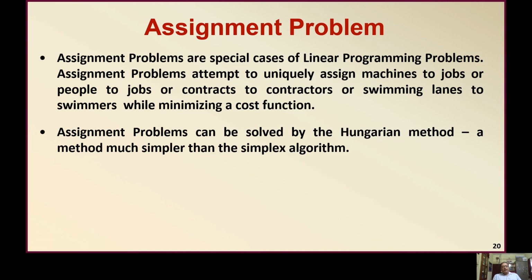But look here, suppose in job 1, all 3 people are okay, right? In job 2, the first 2 people are okay. And in job 3, the last 2 people are okay. Then who should be assigned where? So you see, the situations could be very complex when it is not clearly identifiable who is best in which job, right? It could be more complex with more people and more jobs.